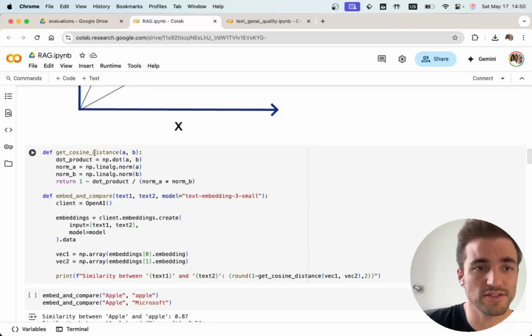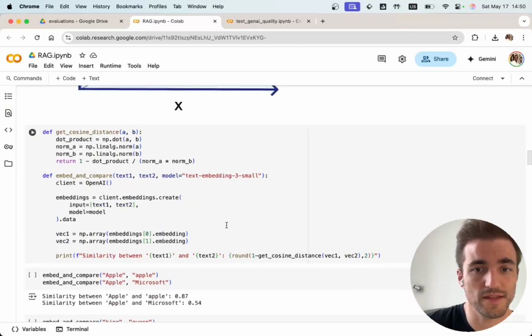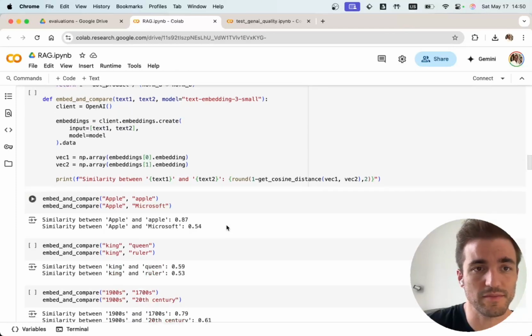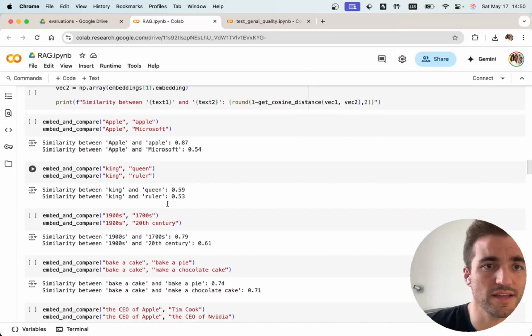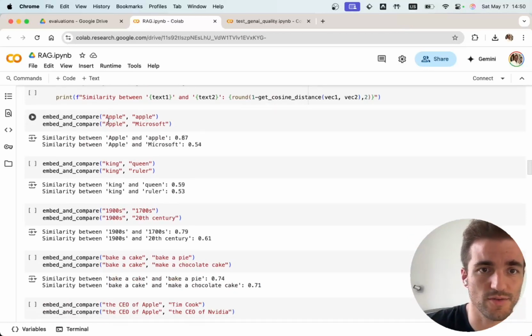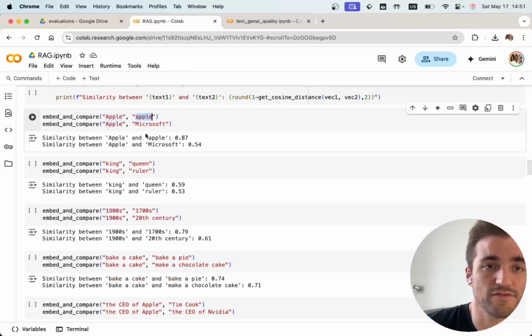Here I have this function that will just compare two words and provide the similarity between them. Looking at these first two words, Apple with a capital A and apple with a lowercase a, obviously one is the company and the other is the fruit, so these two should be much more different.